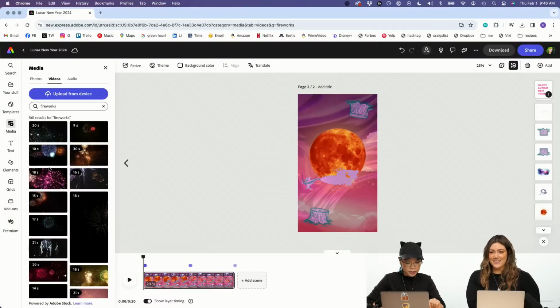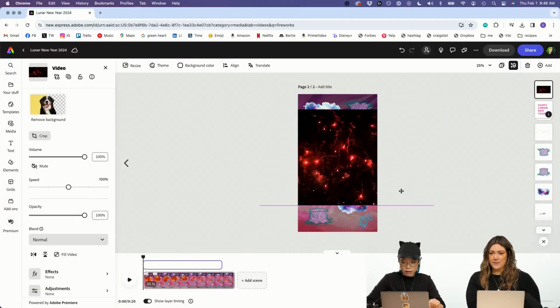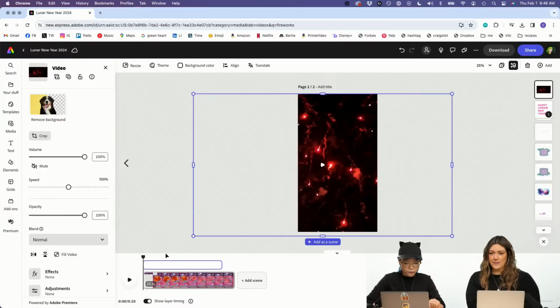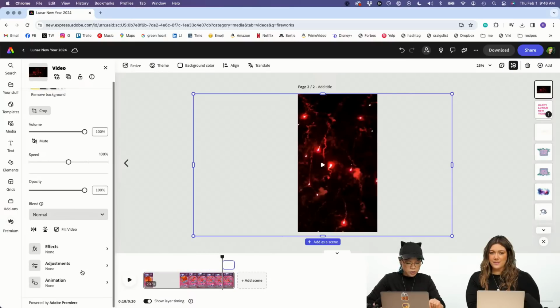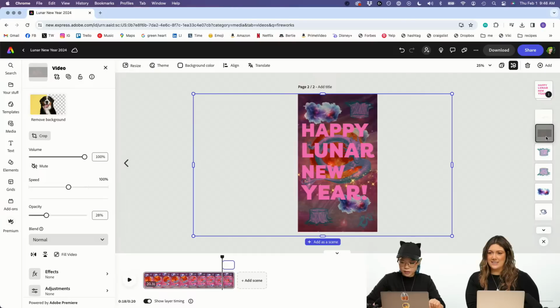I'm going to go ahead and reselect this layer because I think that this is just a nice color. And we're going to expand that out so it fills up the entire thing. And then we're going to move it to the very end, just like people were requesting. And we're going to change the opacity. With fireworks sounds. Yes. We're going to keep that dragon in the forefront. So here's what it looks like.